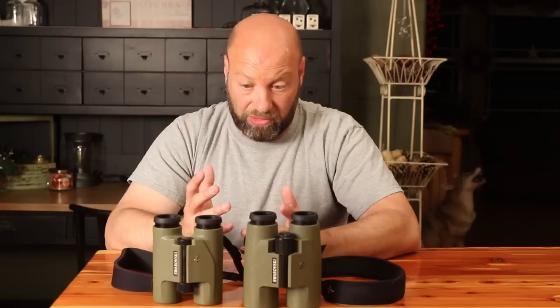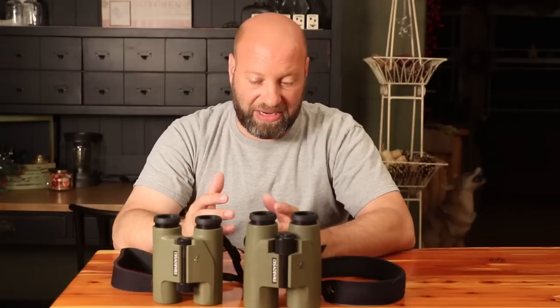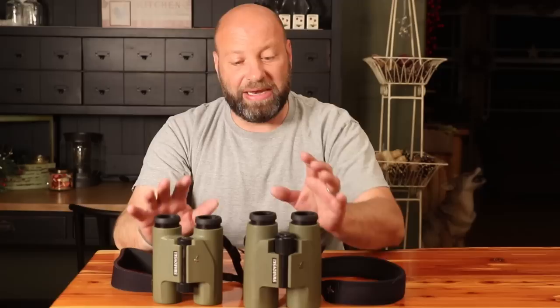And the phase corrected prisms on there, like I said, that phase correction, rather than just buying a generic BaK-4, which for many years used to be the best prisms. If it's got BaK-4 prisms, it's got good ones in your lower end binoculars. Not that they're bad, but a standard prism gets put in there and that's it and done. These are 100% built for them, phase corrected, designed for what they're doing, optimized for this, coated to be corrected, and it makes a difference. The quality level is there because of that.